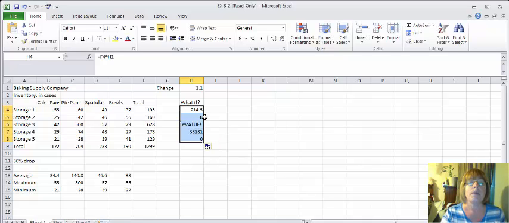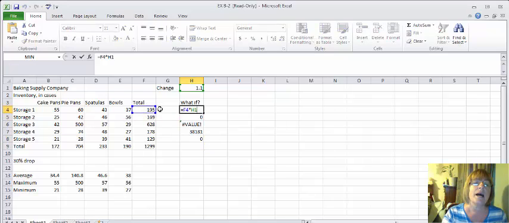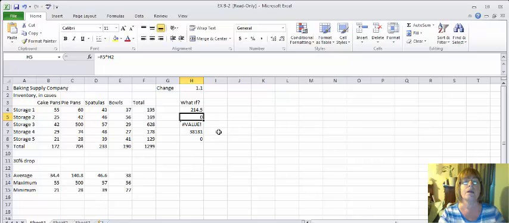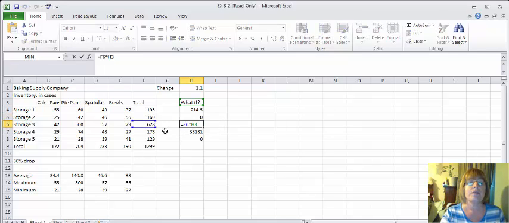No. Why? Because if you see these highlighted cells, that's my pattern. My pattern is for Excel to go to the left 2 cells and multiply by whatever is 3 cells above. Look at the pattern in this formula. 2 cells to the left, multiply it by 3 cells up. Well, what's in that cell? Nothing. So I'm going to get a 0. And the same thing here. If I go 2 cells to the left and I multiply it by 3 cells up, well, that's a label. That's not a number, so it can't multiply.